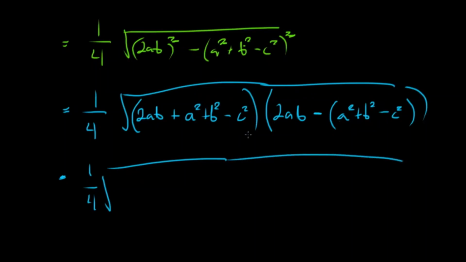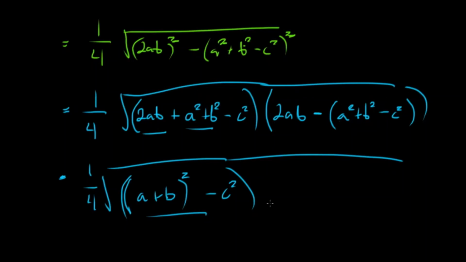Here I can rewrite A squared plus 2AB plus B squared as A plus B squared. And then I have a minus C squared. This is my first term. A plus B squared gives me those things, and then I'm left with a minus C squared. There's some more factoring to happen here. I have another difference of squares problem. Over here, I have to be a little bit more careful, but I'm going to have a positive C squared minus A plus B squared.